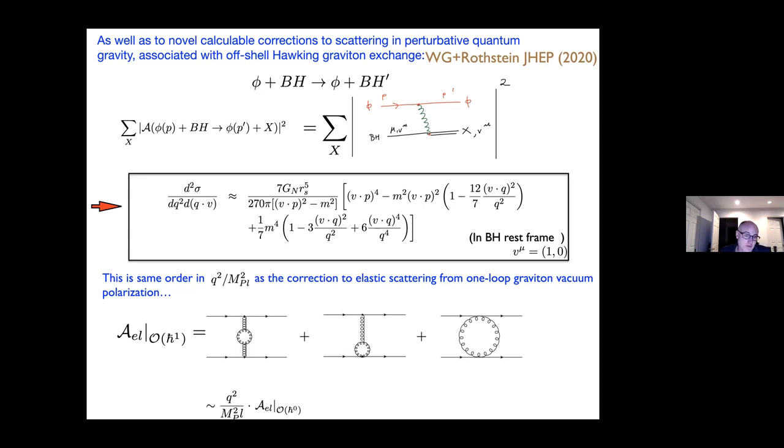The point is not so much the result, but that you can do it. What is interesting about it, at least to us, is that in the power counting, it comes in at an order comparable to the calculable corrections from canonical quantum gravity that was studied back in the 60s and 70s and all the way up to modern times.